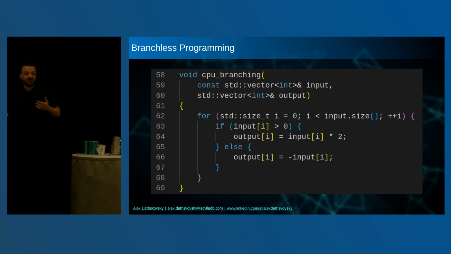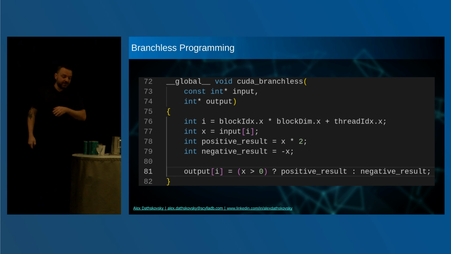For regular CPU, that's fine. We have branch predictors. It will run good. But when you write for something that is a SIMD and you have a lot of vectors or a GPU, you prefer just to calculate everything at the same time. So here we are calculating both things, and then we are using the ternary operator to set them into the output.